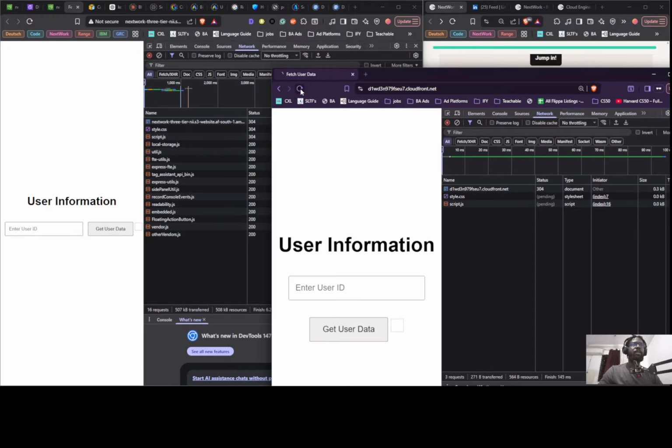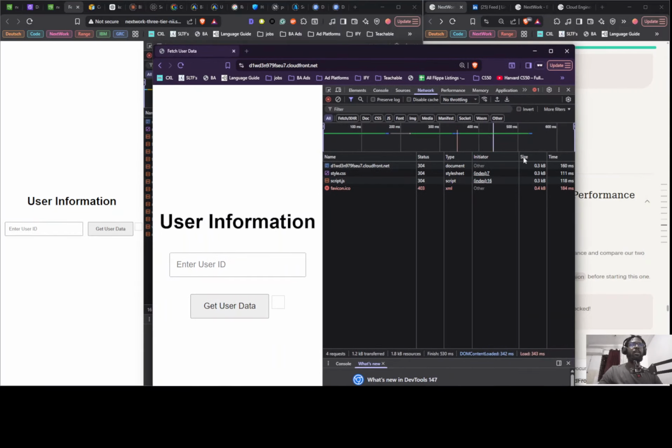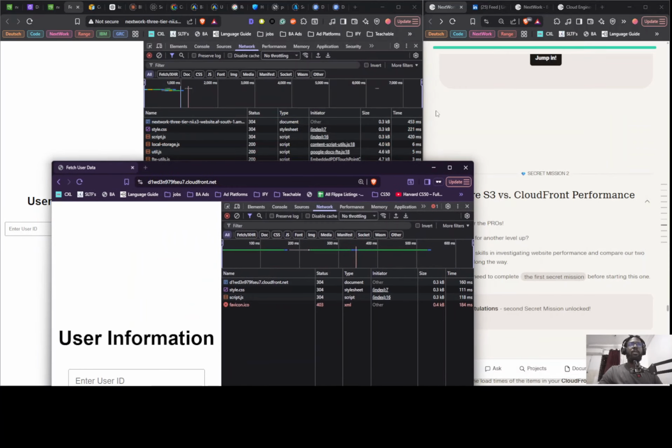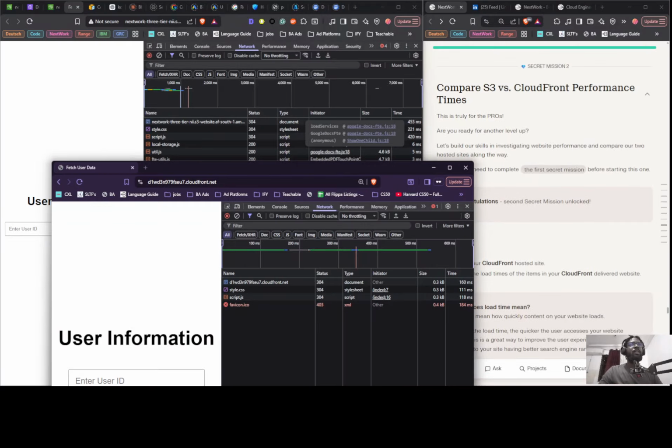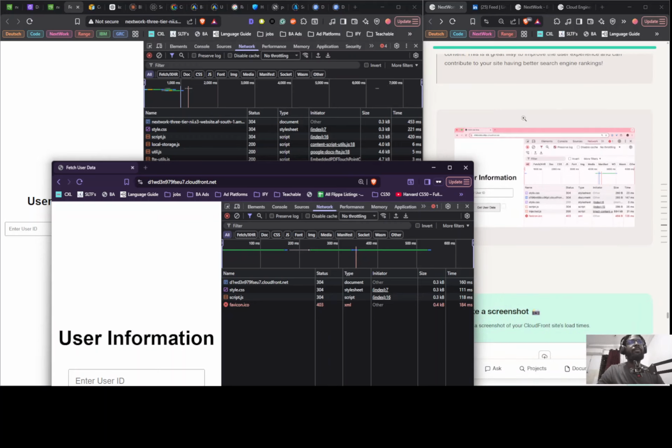And then let's refresh this a few times. And you can see it's taking half the time. Well, even less than half the time it took to load everything on the static website, because CloudFront caches it at different edge locations. And so basically we just compared CloudFront and S3 static hosting performance times.